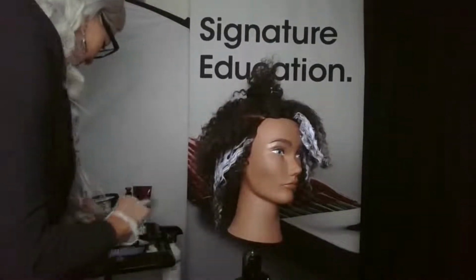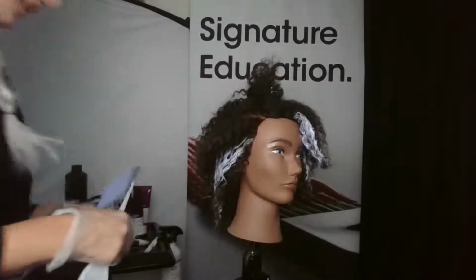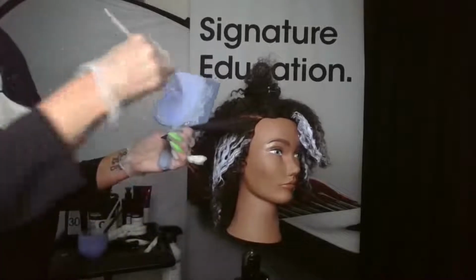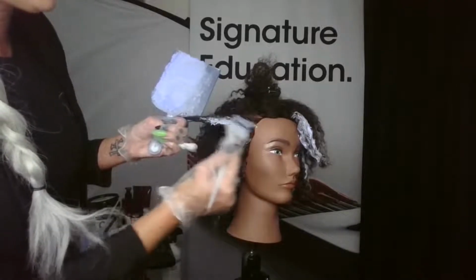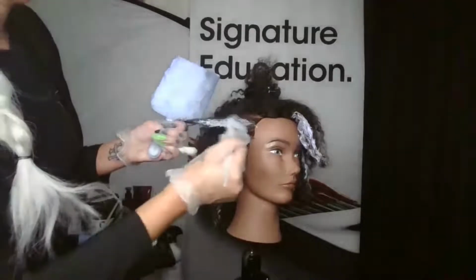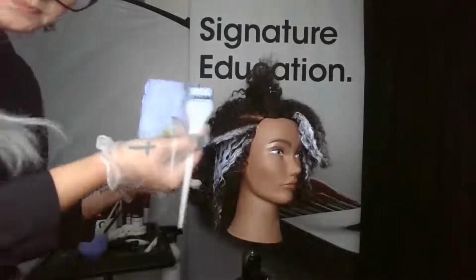And because it's just surface painting, it's actually giving the overall appearance of a lot more lightening because we're completely painting that full surface here. So here we could go back in again if you wanted a little brighter by her face. We'll continue with the 3D, and then slide over and paint the surface here.